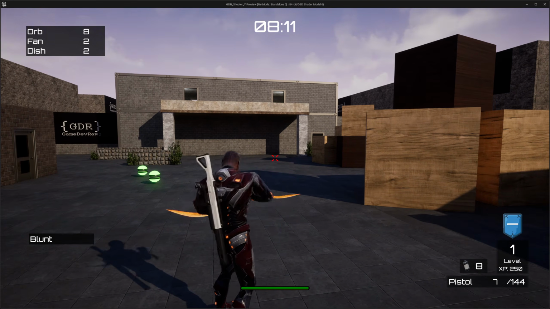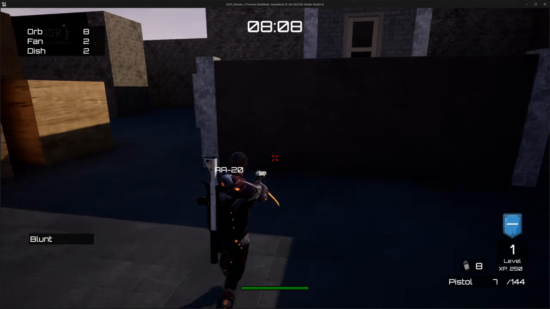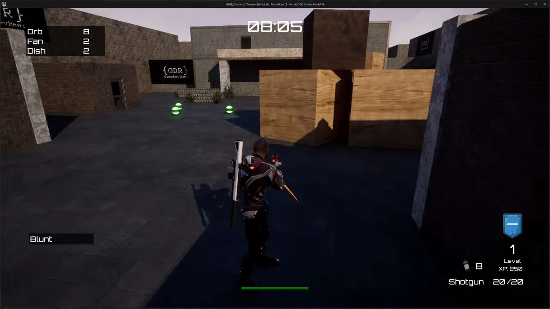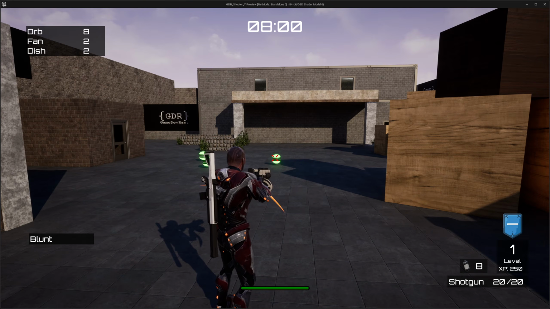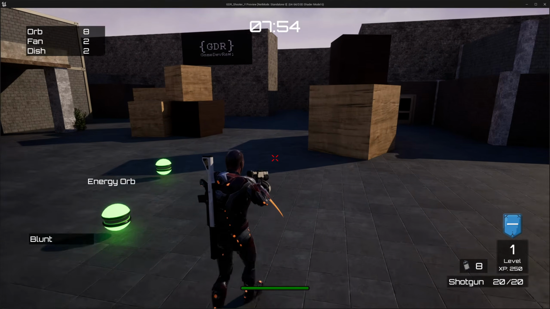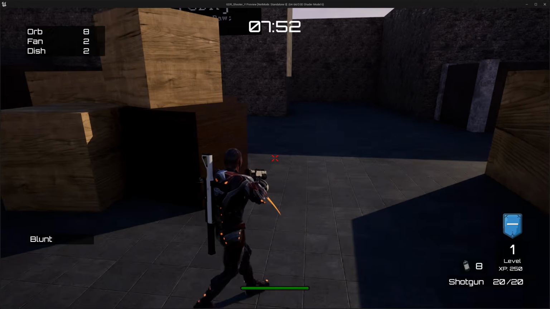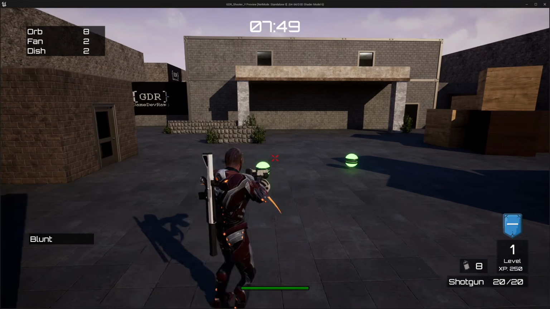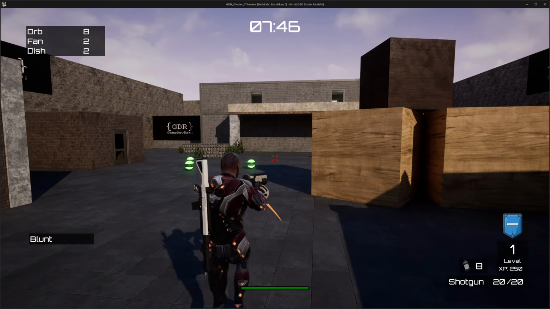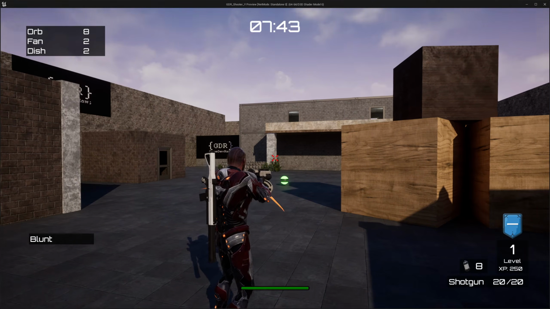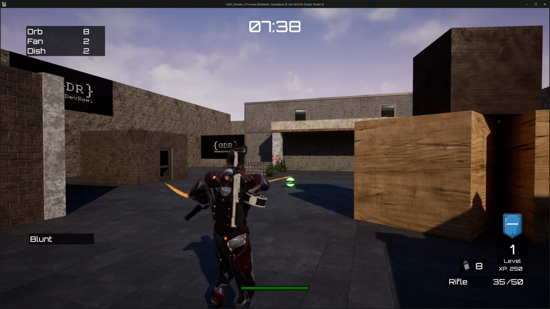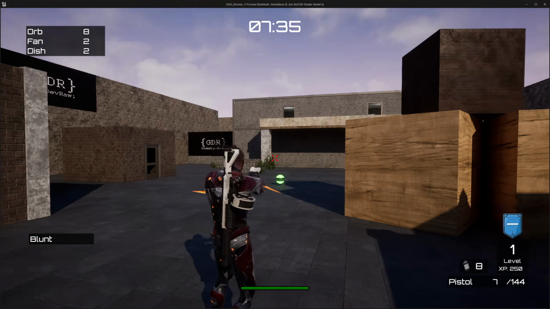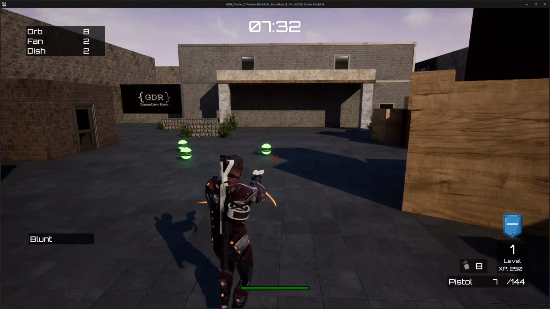So this is working, and if I switch weapons, my holster socket is working as well. And if I pick up another weapon, that's good to go. So there is actually a bug with the holster sockets. I'm not gonna fix that in this video because people that aren't following the retargeting tutorial might still follow the multiplayer tutorial, so I do want to fix it in an official multiplayer video, but I am aware of the bug with the holstered weapons. So if I switch weapons right now, it will probably start overlapping each other, as you can see. So there's a bug we need to fix, but again, that's for another series.